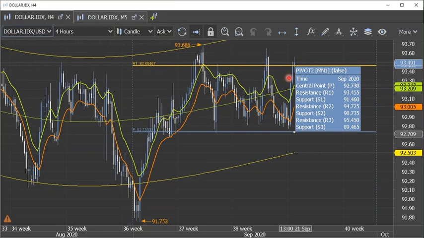So as you can see, we have the possibility of almost more than 1 percentage point, and if we are fortunate enough to see some correction, and then maybe if we can get an entry anywhere closer to 93 to 93.2, we might even be looking at almost a 2 percentage point move in the dollar index. The regression curve has now, after the long consolidation, bent to the upside, and the price action is also taking place in the upper half of this pivot point band, and if this first resistance is crossed, then that will also open up the window for further appreciation in the dollar index.